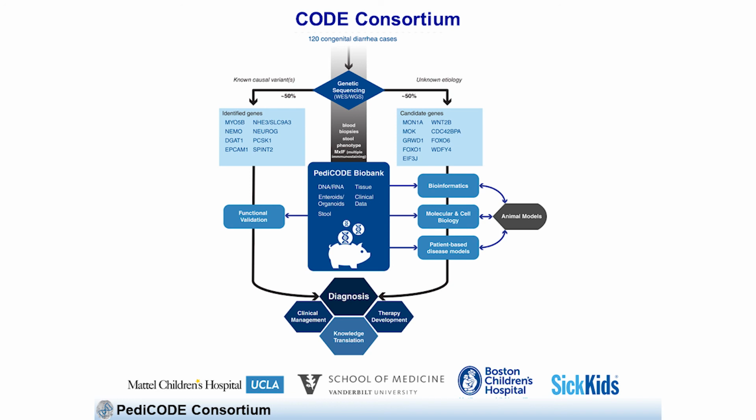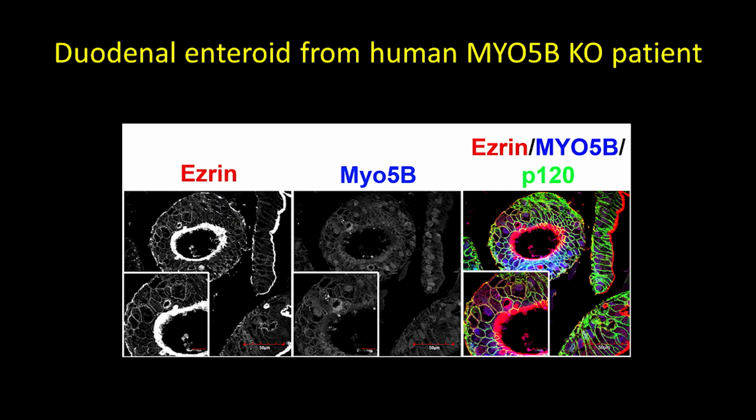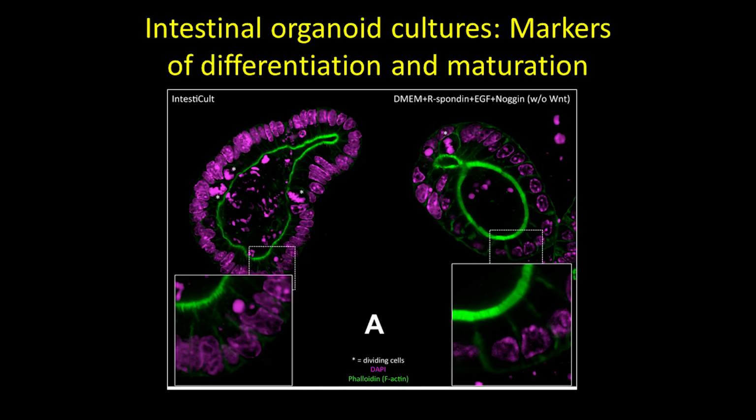One, we can do all this stuff from human, and that's what we're doing. But I want to note that the level of differentiation is the problem for analyzing these children from their own organoids. And this is shown here. I'm not ragging on Intestinal. They've seen these things. If you grow these in Intestinal, you'd think this is a nice brush border. But if you then take Wnt out, you get a really nice brush border. So this is an immature brush border. And that's one thing that has to happen.